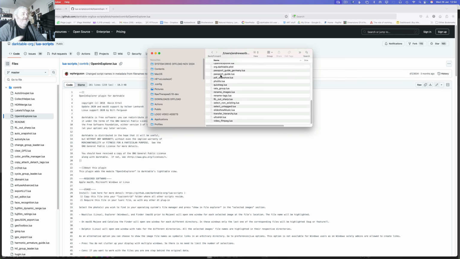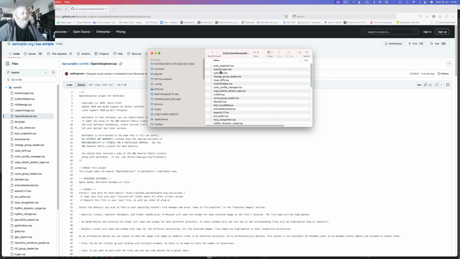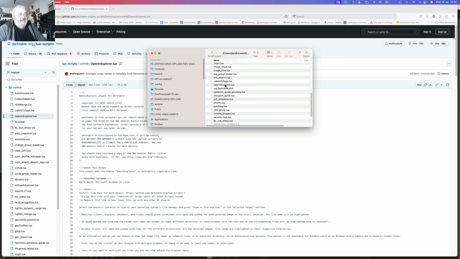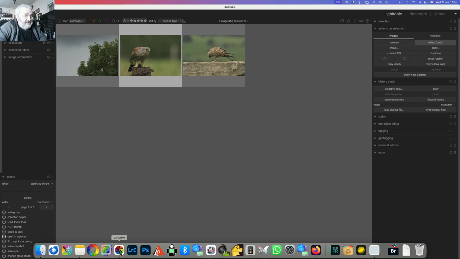So you will have the script, and as you can see, I've got the script. Well, I can see it. There's the DXO Pure Raw 4.1 or Pure Raw, but you don't need it. Open in Explorer.lua, and then once you've got it in that folder, I suggest that you shut down Darktable and then restart it again.